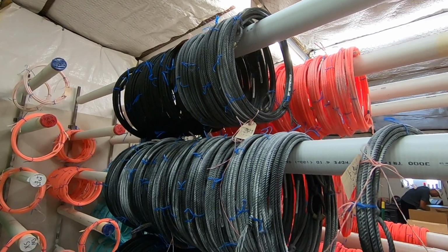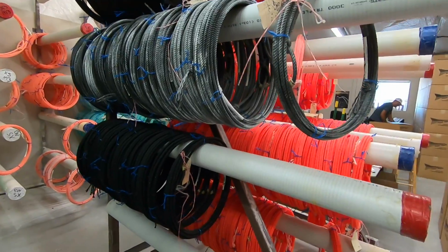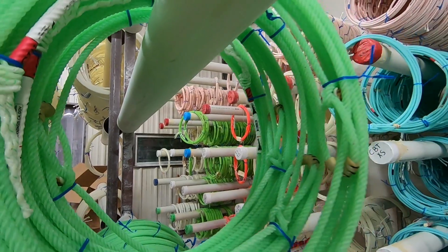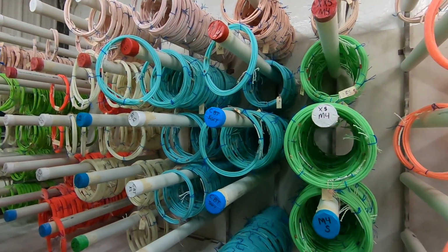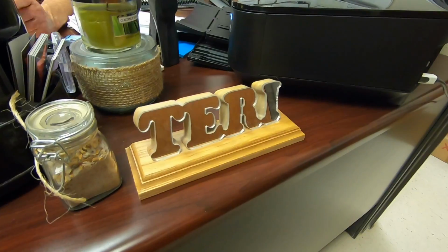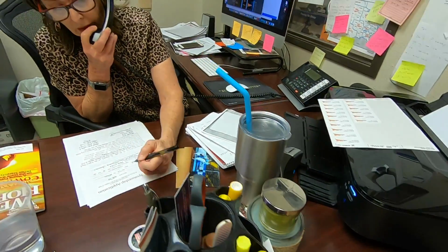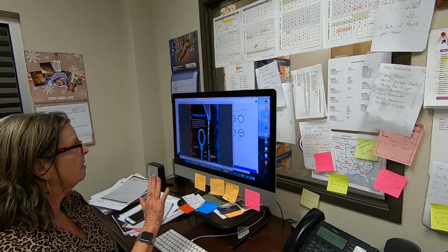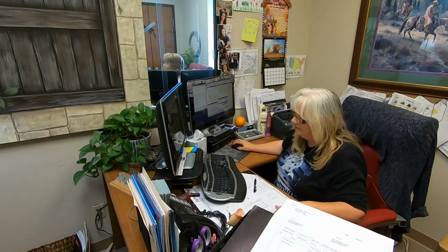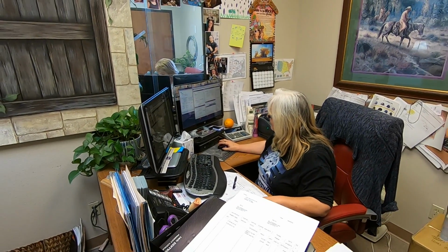I've been in the rope business for going on 17 years. I have several that have been here around 20 years. I have one guy that's been doing it for 50 years. So a lot of the office personnel has been with the company since it started. It's what we do. When we get off work, we go rope. Something that's very important to us is it's not just a job. We don't just punch out at 5 and go do other stuff.